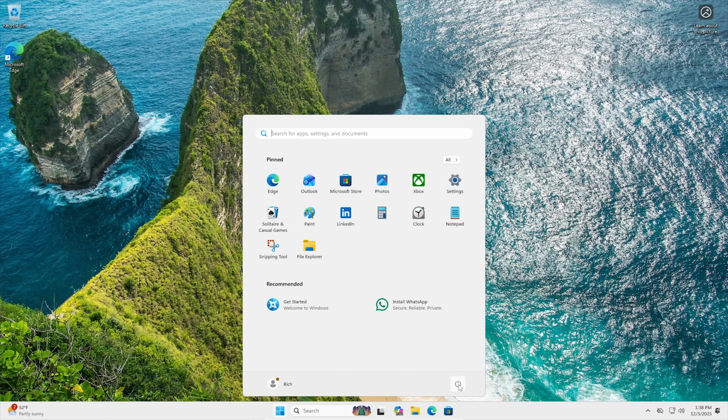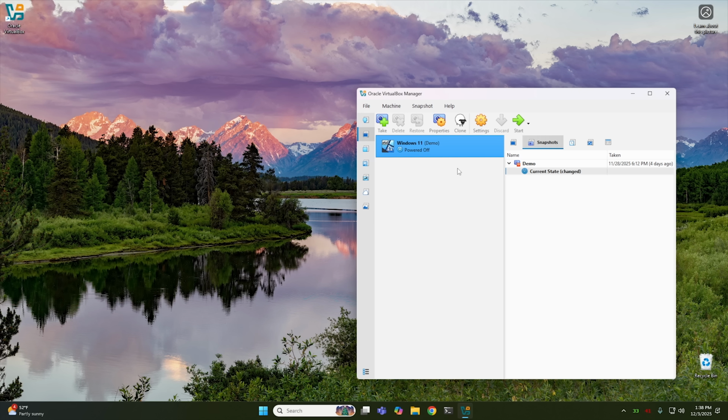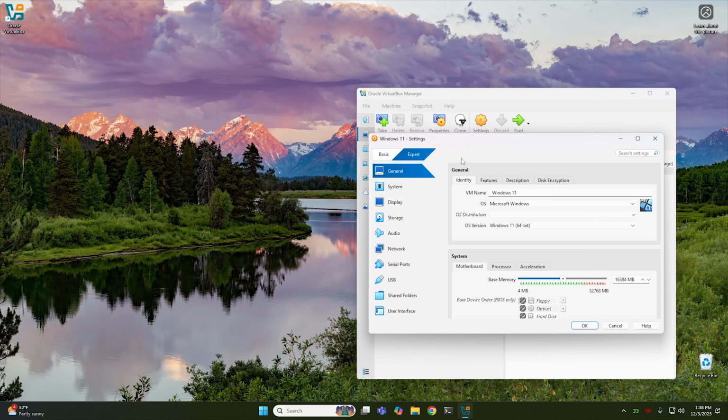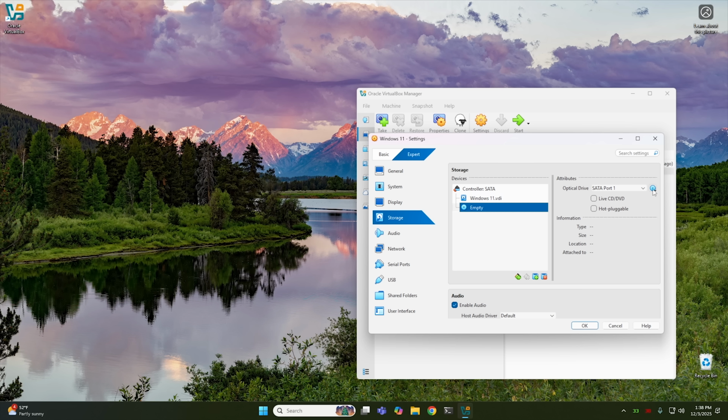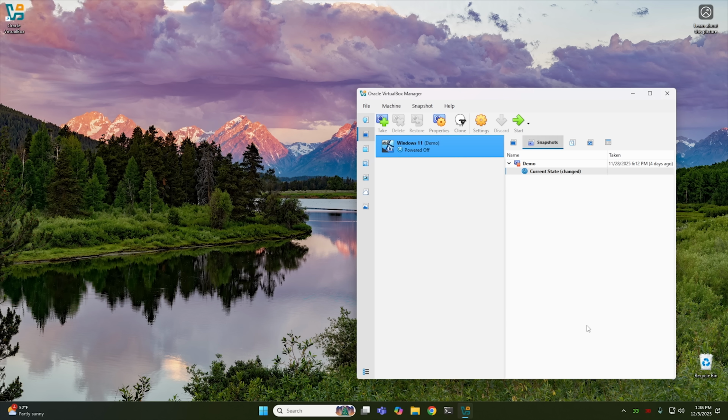So I'm gonna go ahead and shut this down real quick. It's gonna take a second to turn off, and then once it turns off, I'm gonna go ahead and destroy the registry in a way that's a lot easier than you'd think it would be. So essentially, we're gonna go into settings, go down to our storage, and then I have to boot this off of a CD. I'm gonna boot it off a Hiren's boot CD, because it's just the easiest way for me to do what I wanna do.